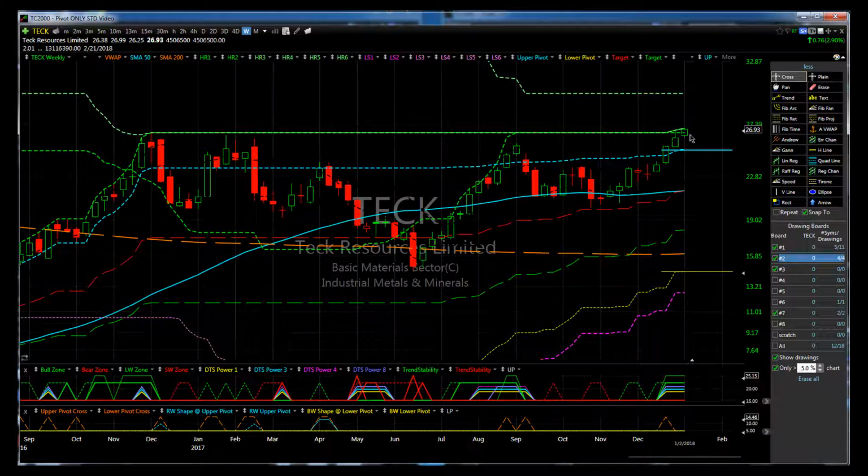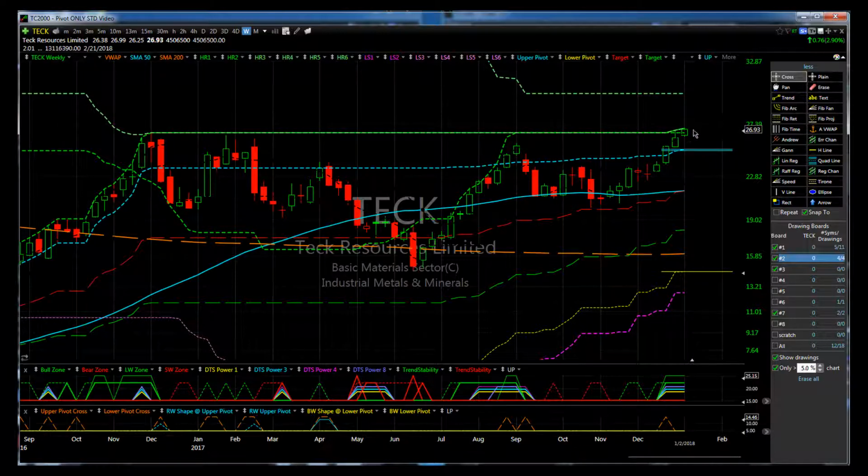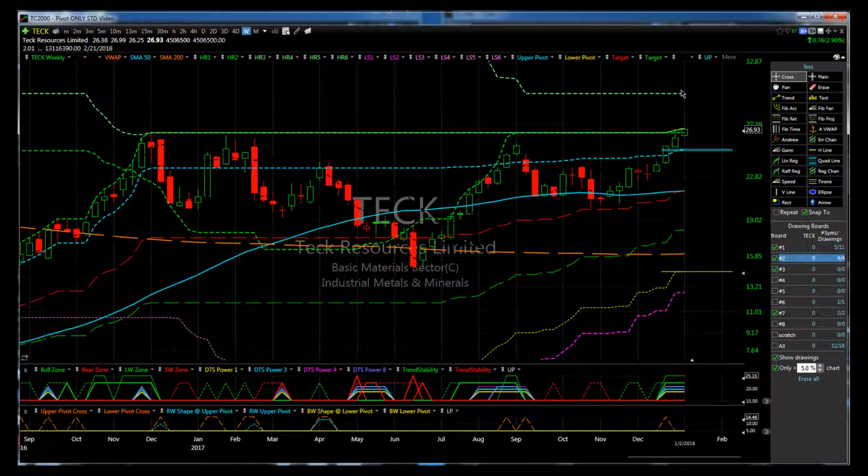And if you're ever in something and it gaps down below a support resistance line and then goes up to it and touches it and can't get through it and rejects, you might want to reconsider your position. Your next high, if it can break here on this weekly chart, it's going to take you up to $30.02, what this last reject level was, and it's of course been higher than that. When you see these lines coming down, that means there's highs up there somewhere.